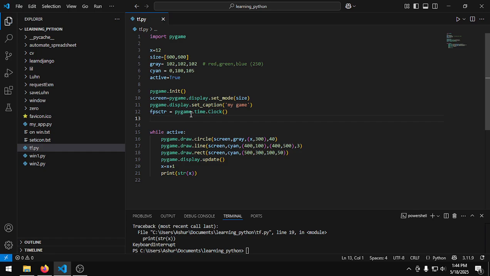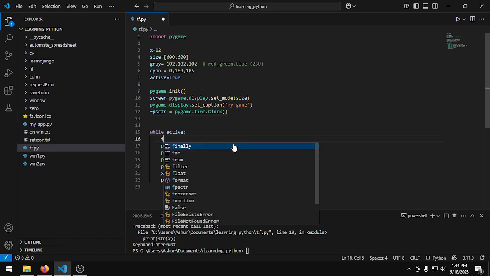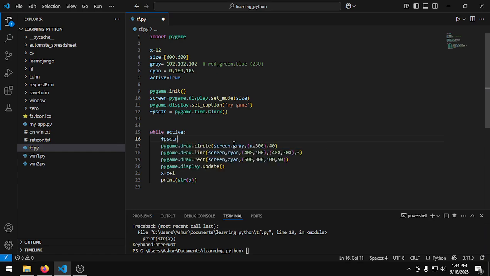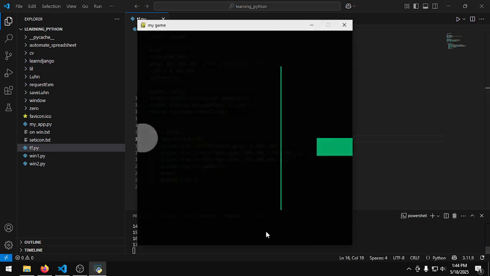Now we can start manipulating the frequency in which this code is being executed. To do that, we need to set down here FPS.tick(), open parentheses, and inside these parentheses we have to specify the FPS for this animation. I like to try 30 FPS, save it, and then run the code again.